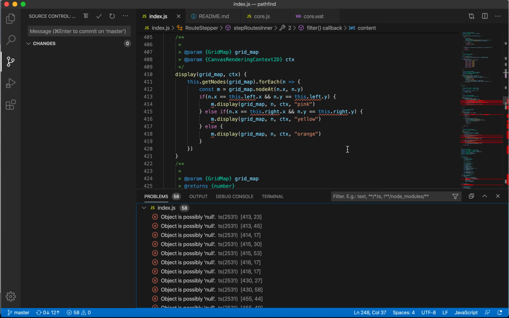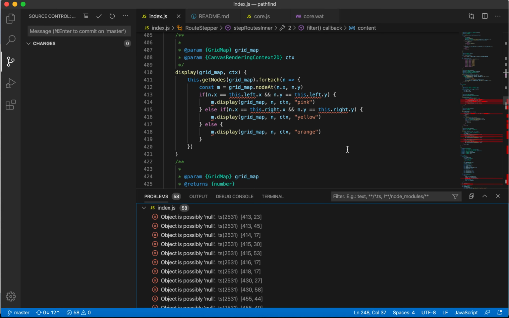It is terrible. It's particularly an annoyance to get this because a lot of the time you know that in practice it will not be null. It will be non-null. Well, it's okay. I can explain what null is.